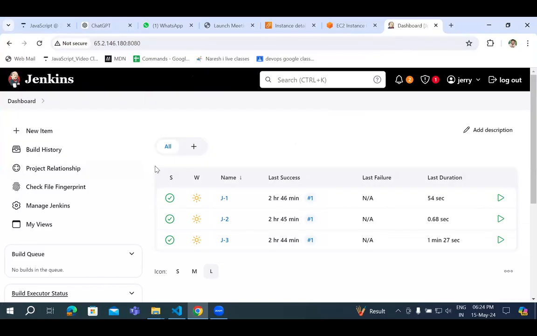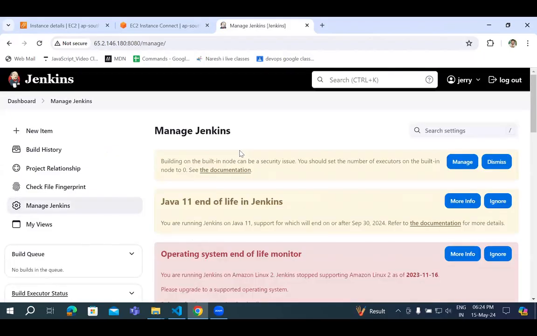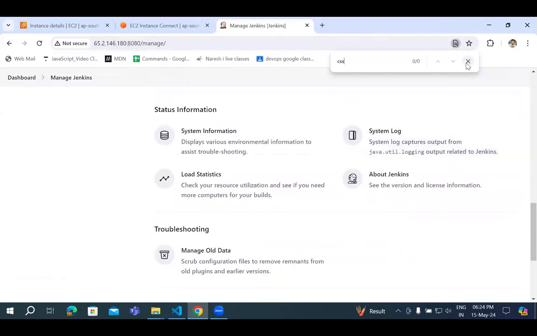So first of all, let me remove all of these remaining tabs, because here it is going to create some kind of messiness. See, if you go to Manage Jenkins, in Manage Jenkins, you can see something called Appearance. Or you can type CSS URL, just give Control F, which means search. So just type CSS here. If you type CSS here, you can see this is going to happen.